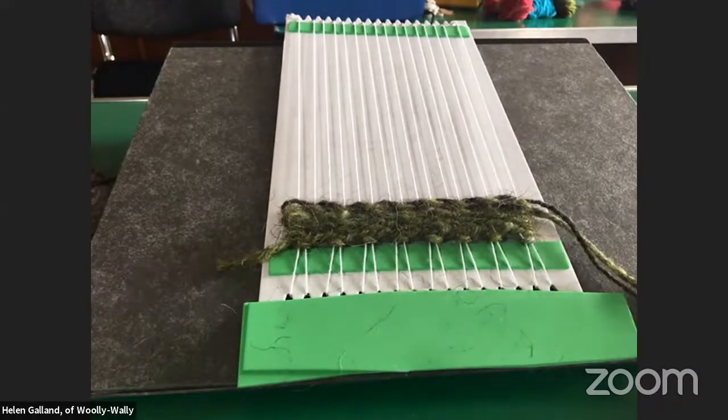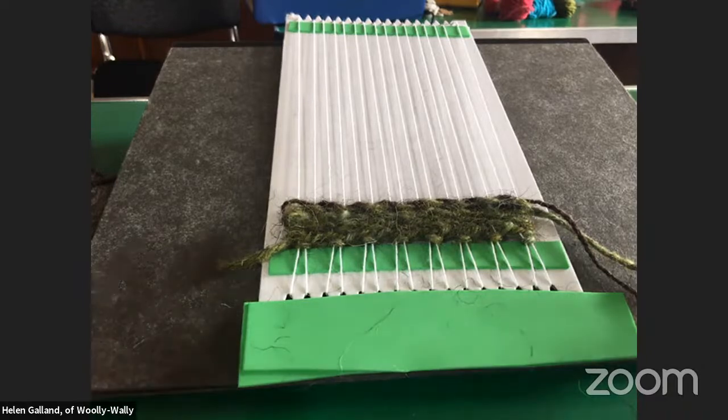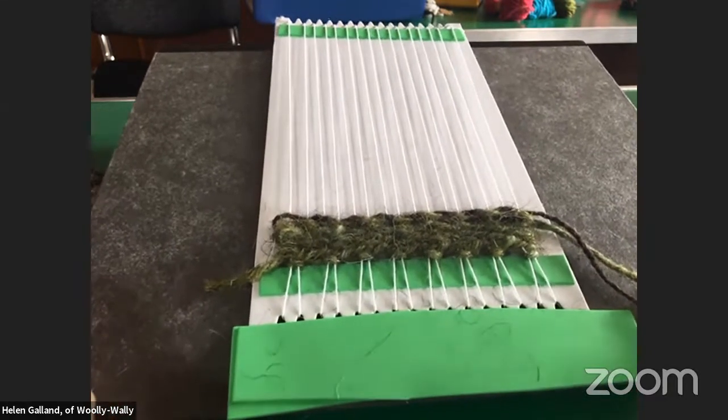Shall I go get some forks for the participants? Yeah. If you can find scissors as well. We're just going to see if we can find some equipment for the participants here so they don't have to struggle with fingers and cutting yarns.